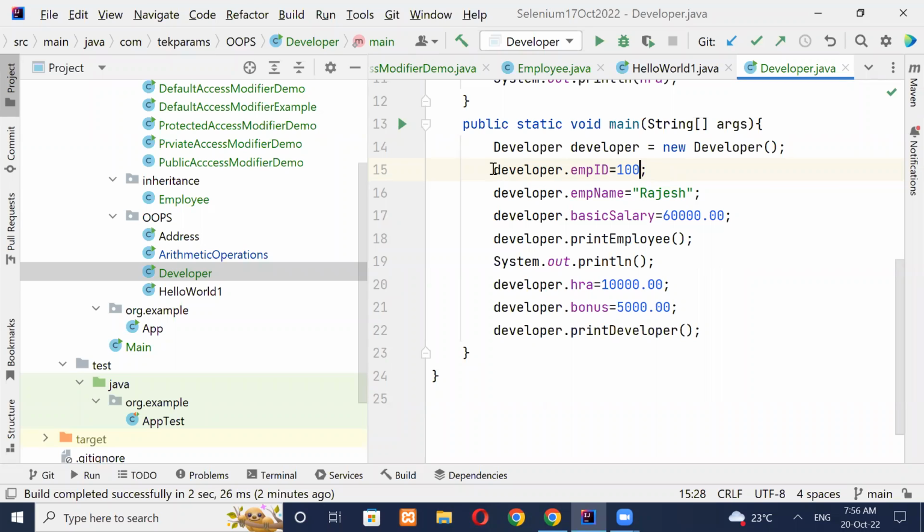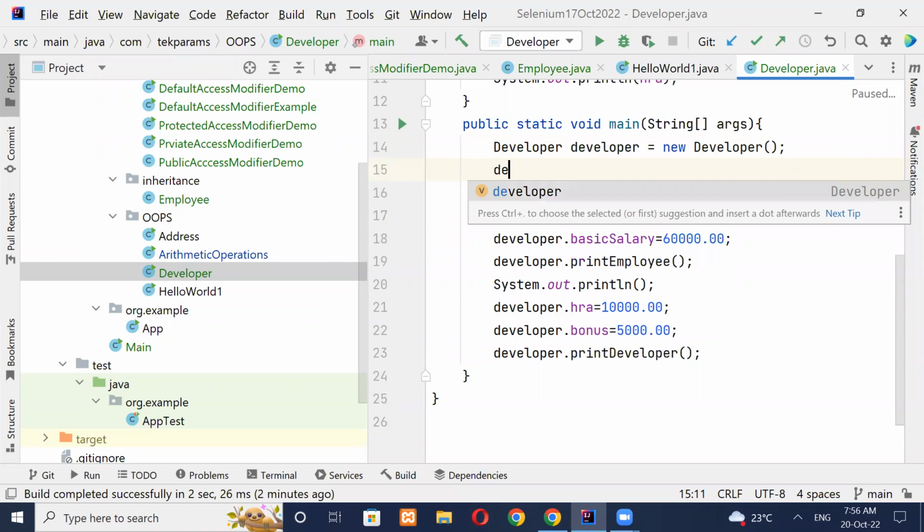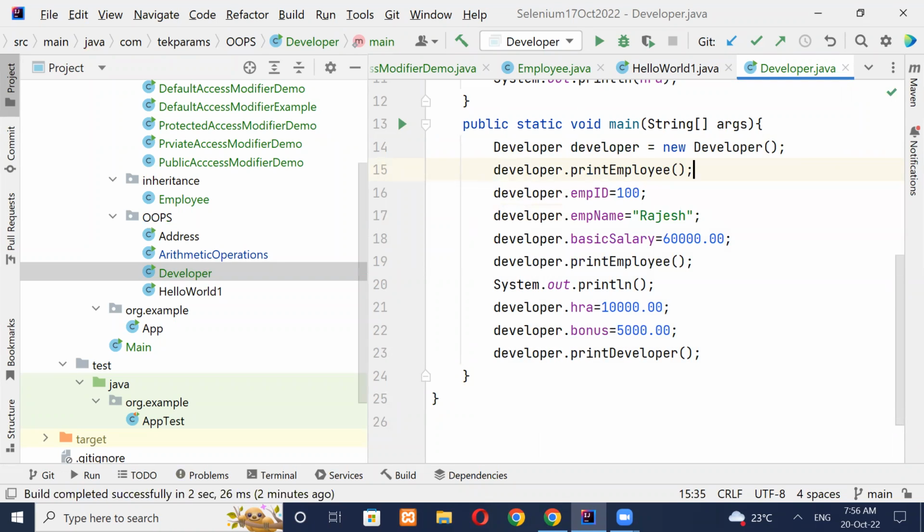If you want to see those results, as soon as this object is created, the constructor values will be assigned. That is called the default values, right? So if you want to see that, you need to call print employee here itself. If you don't do this, the employee ID will be replaced by this value, because here you are reassigning the values, right? So that will be overwritten.